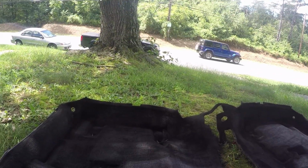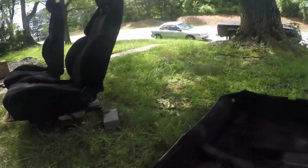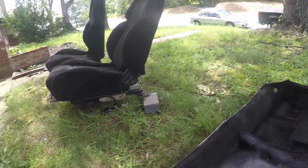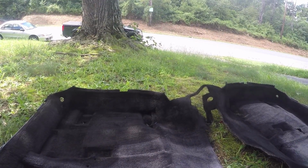I was thinking it was going to need a couple coats, but honestly this looks pretty good with just one coat on it. So I'm probably going to do 2 coats on the seats just to kind of get them a little bit more consistent, since you see those more. But the carpet we're probably just going to do 1 coat on, and it's going to be fine. So yeah, that's easy and cheap. I'm going to end up probably buying 4 cans to dye my seats, well, we'll go over it all at the end.